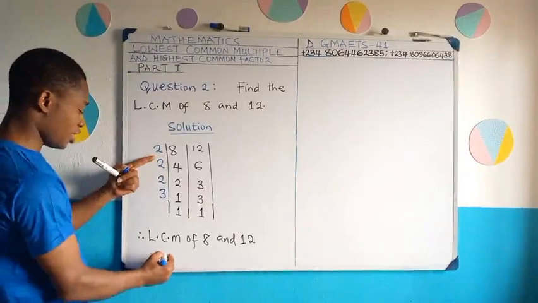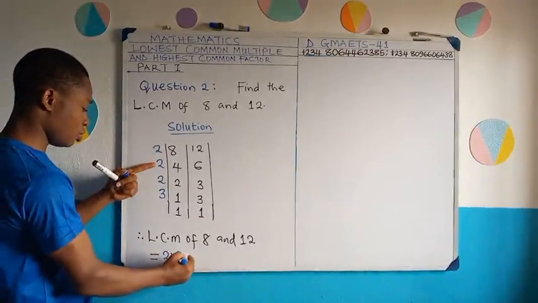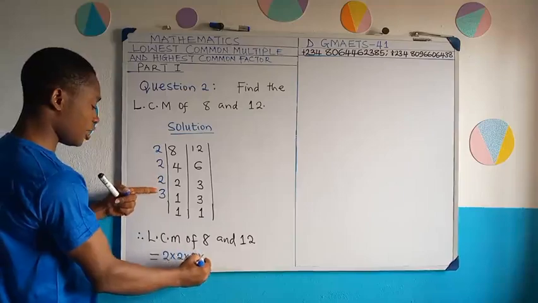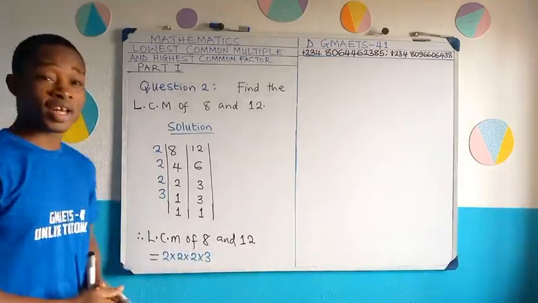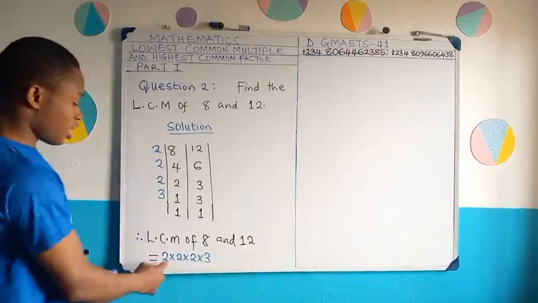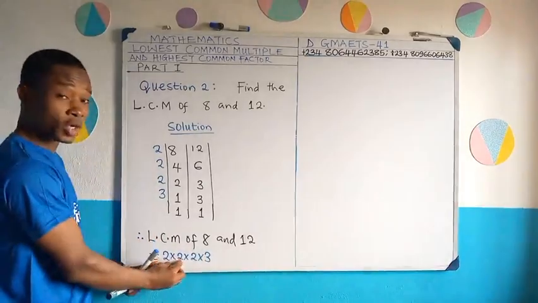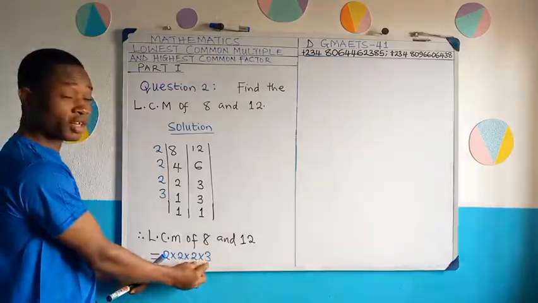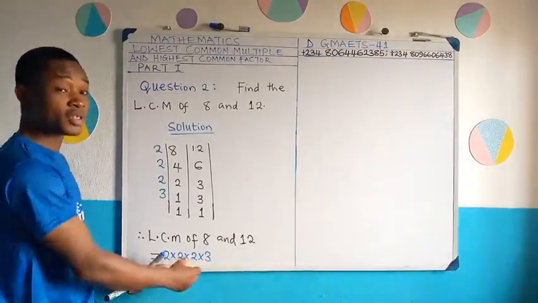And the numbers I used in dividing are 2 times 2 times 2 times 3. These are the numbers that I used in dividing. So let us find out. 2 times 2 will give us what? 4. Alright, then 2 times 3 will give us 6. 4 times 6 is 24.